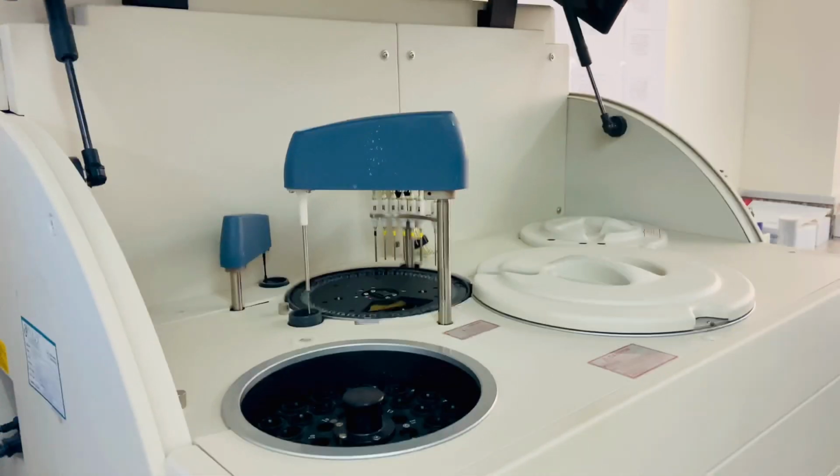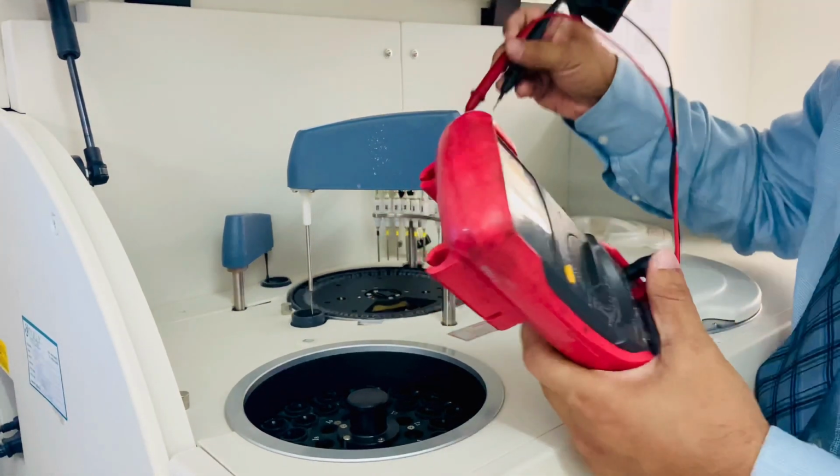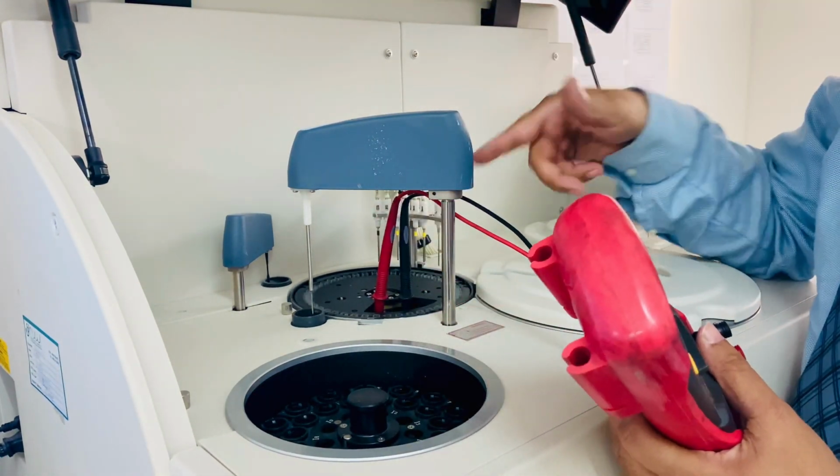Guys, the voltage of the lamp is 12 volts, but we are recommending you to always keep it at 11.8 or 11.7.